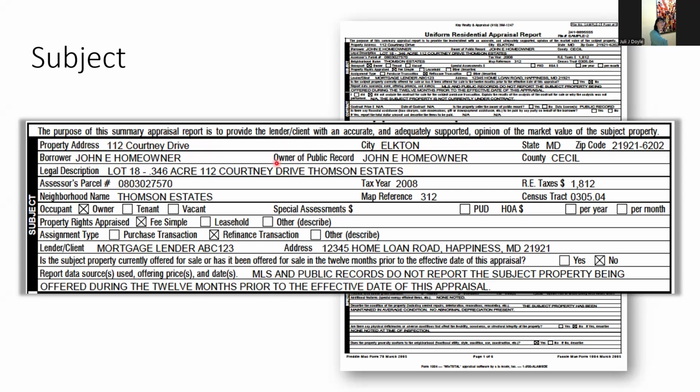The next one is the owner of record. This is huge during refinance season. I don't know if you guys are starting to see refinances, but when we are refinancing, sometimes we need to make sure that the borrower has owned the property for a certain amount of time or does own the property. When we are doing purchases, we want to make sure that the seller actually owns the property. Now, what happens when it's one of those wholesale deals? Then that means we'll probably have some type of assignment in the file from whoever's name is written up here.